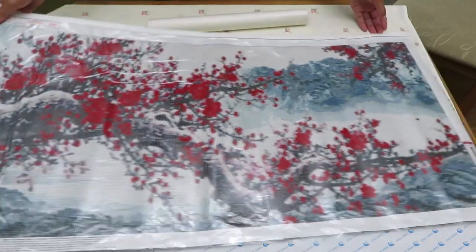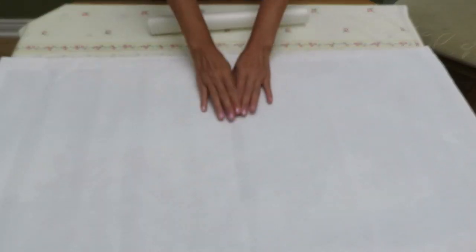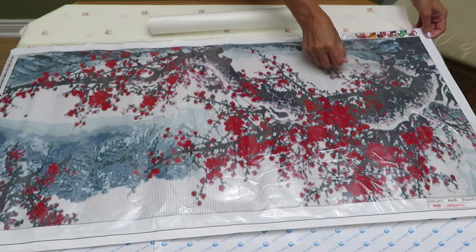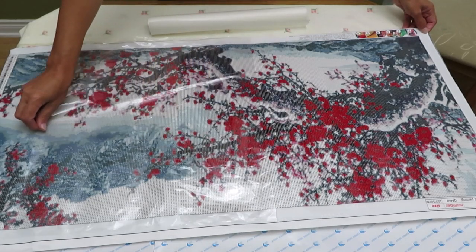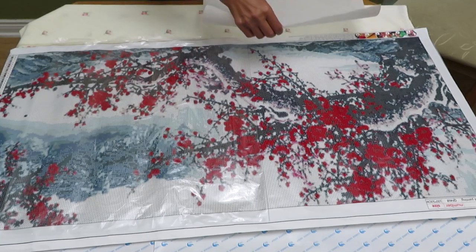Okay, so that's it. Look at that. My canvas is flat. It's not curling up anymore. You can iron on this side too if you wish. I think it looks not bad right now. Now the canvas is still kind of hot. I'm just gonna let it cool down. I think I maybe even replace this clear sheet because it's so static.